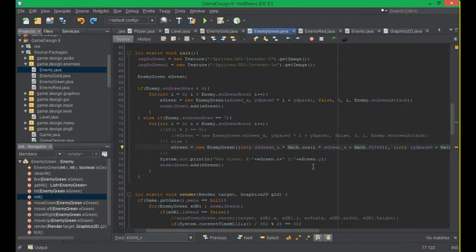Great. So X times X and Y times Y should be what we're looking for, but I have a feeling that's not going to work. So we've got the X times I times X in the cosine.